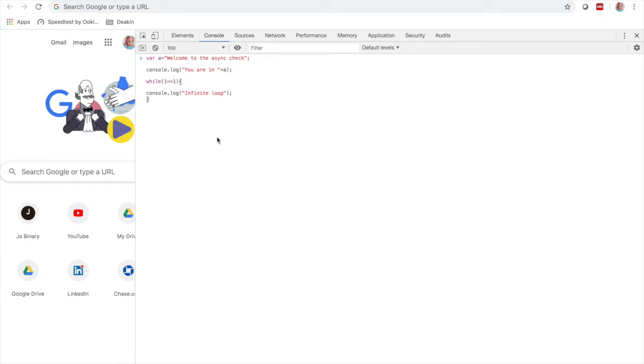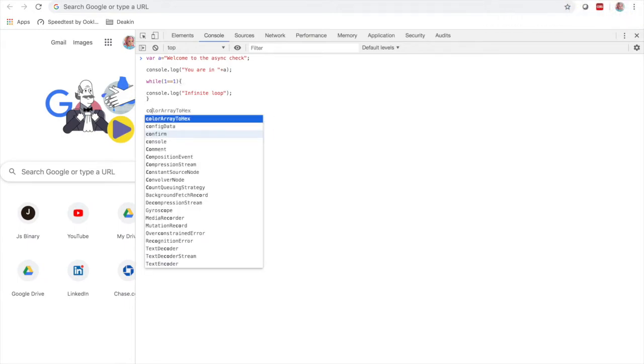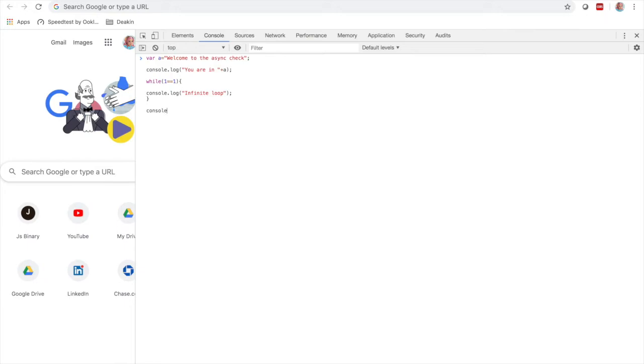Then let me do another console log where I'm going to print "are we done" or some text, just to show you the infinite loop, how it works, the synchronous nature. Are we done? Okay, and here we go.